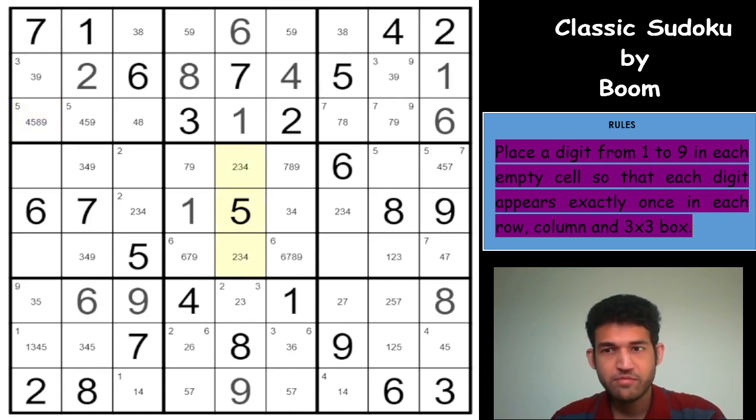Okay, 4 in column 5 must go in one of these two cells, which means this cell is not a 4. So that's a 3 and that gives me a 2, 4 pair. And that is not 3 anymore. These become a 2, 4 pair, giving me a 3 here, a 6 here, a 2 here, and 6 in box 5. Only one option, 6 goes here, so that becomes 7, 8, 9.